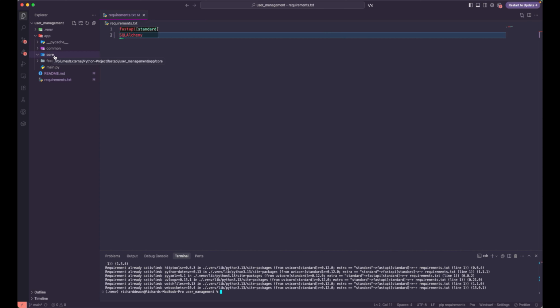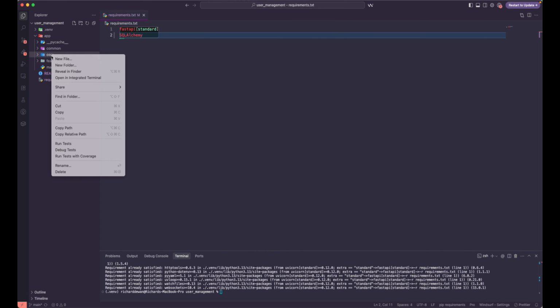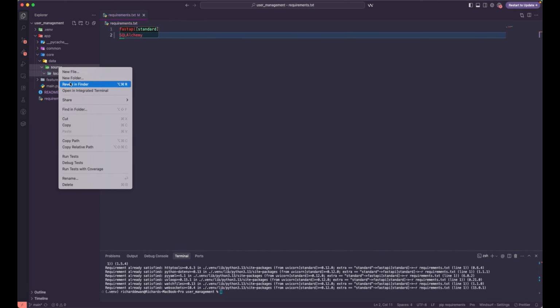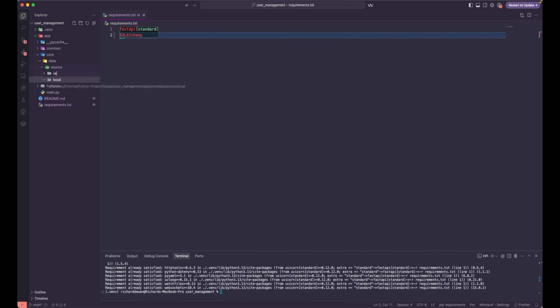The first thing that we will do is go to the core folder and create a data folder, and inside of this I'll create one more folder, source, and inside of source I'll add one more, local source, and one more for the remote.